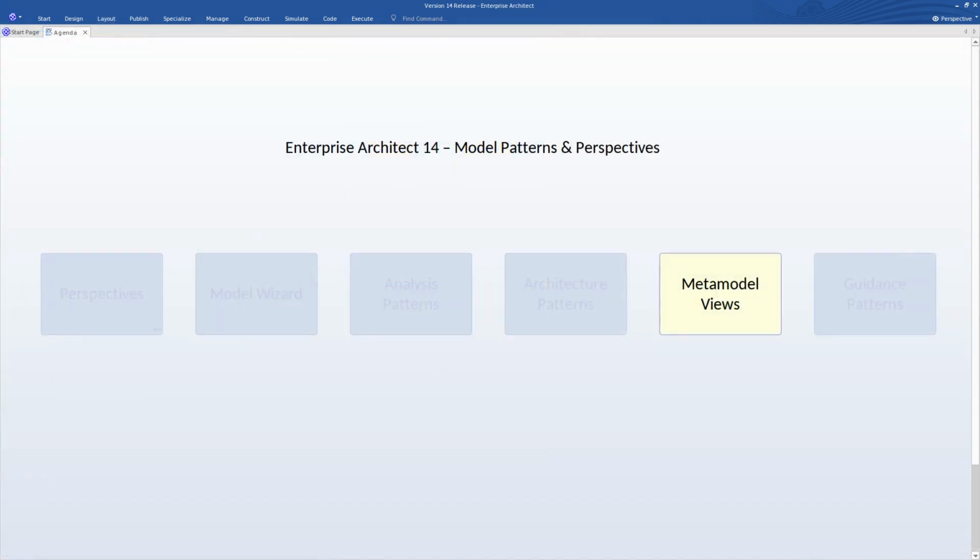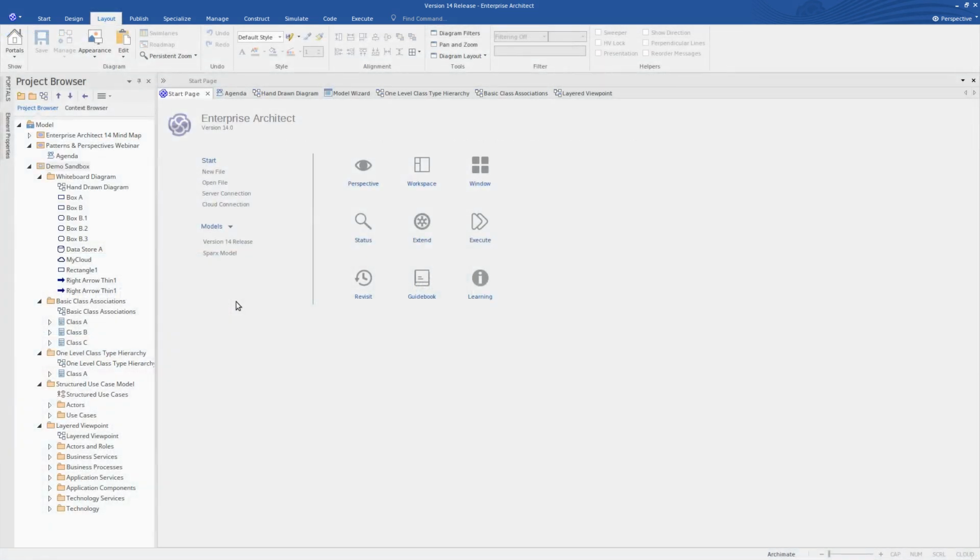I want to consider meta-model views a little further now in the context of behavioral modeling. So you might be doing process modeling or state machines, that kind of thing. There are two use cases where the meta-model views can help you there. One is to prevent modeling errors, because let's face it, things like states and activities with the rounded rectangle notation can look a little bit similar. So you could use a meta model view, for example, to stop a state being accidentally added to an activity diagram.